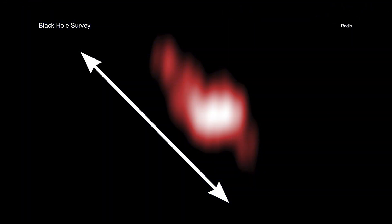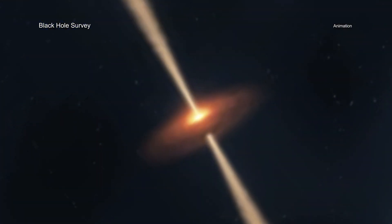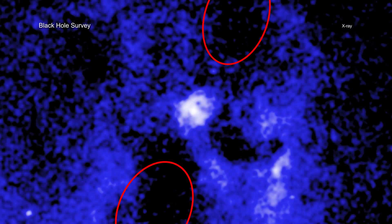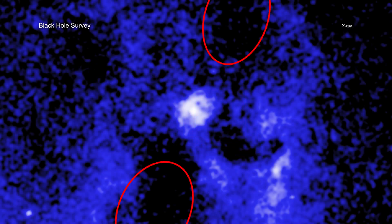The researchers then compared the directions of the radio beams with the directions of the pairs of cavities. They found that about a third of the beams are now pointing in completely different directions than before. These so-called Death Star black holes are swiveling around and pointing at new targets. The X-ray and radio data indicate that the beams can change directions over nearly 90 degrees in some cases.